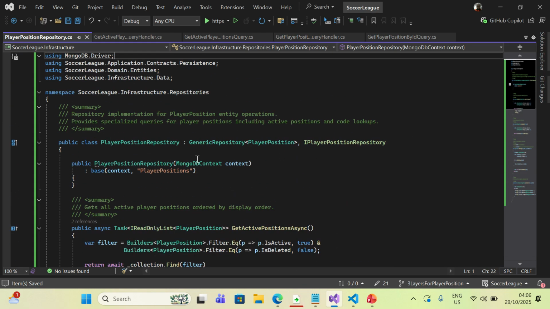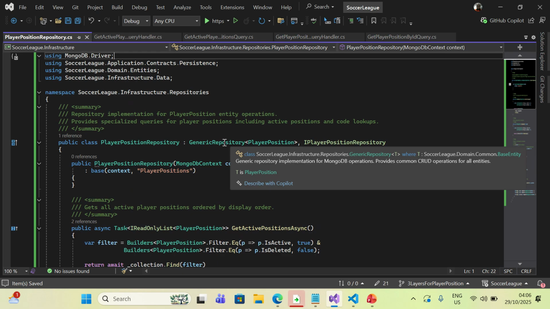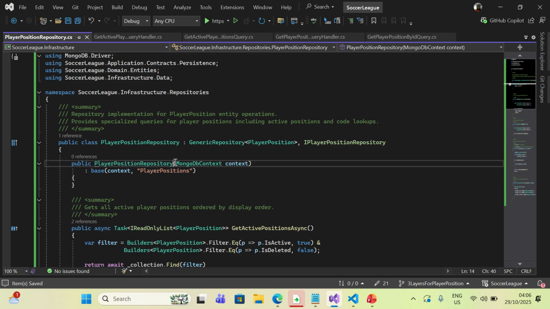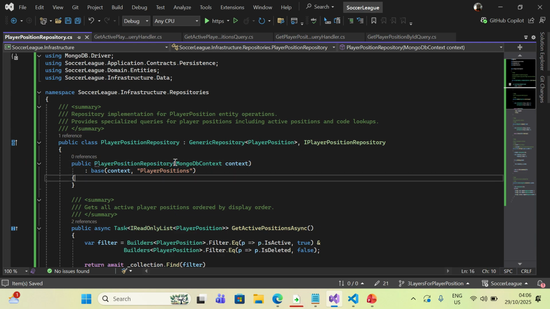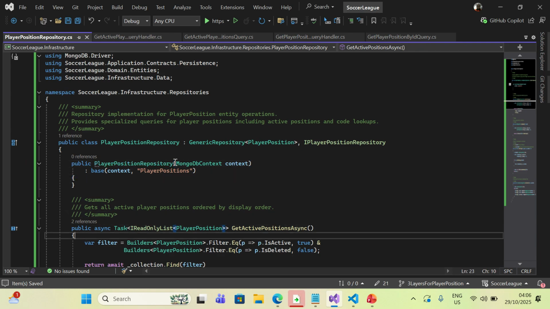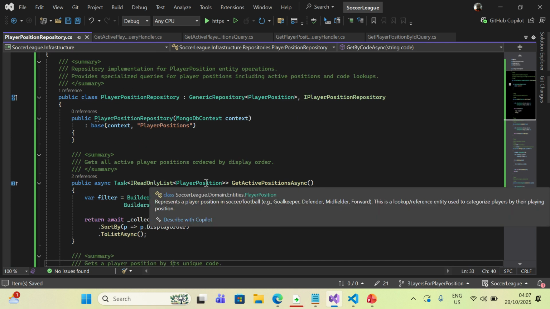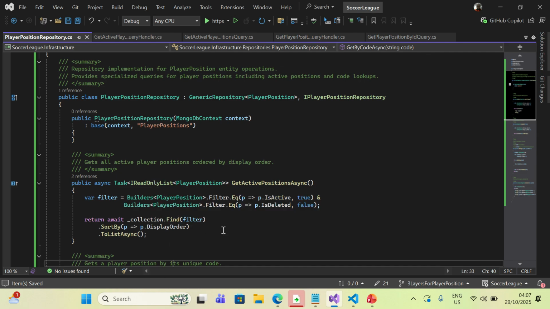So this is the definition for player position repository. It inherits from generic repository class and implements iPlayer position repository interface. So here we get all active player positions ordered by display order.